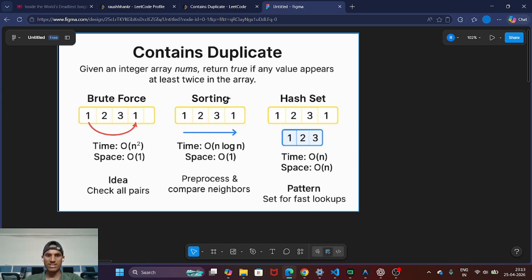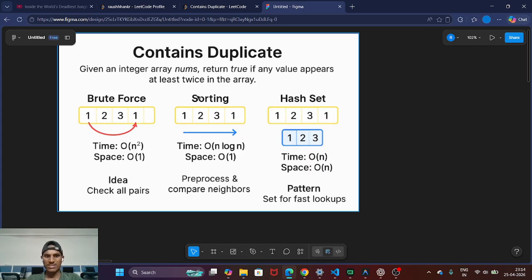Before the HashSet, we will discuss sorting. So how will we apply this sorting method? The idea is very simple. We will sort this vector array with the STL sort method from beginning to end, and then we will run a for loop from index 0 to nums.size() minus 1, and compare the previous element and the next element. Basically, we compare neighbors, and if neighbors are equal, we return true. If not, we return false.